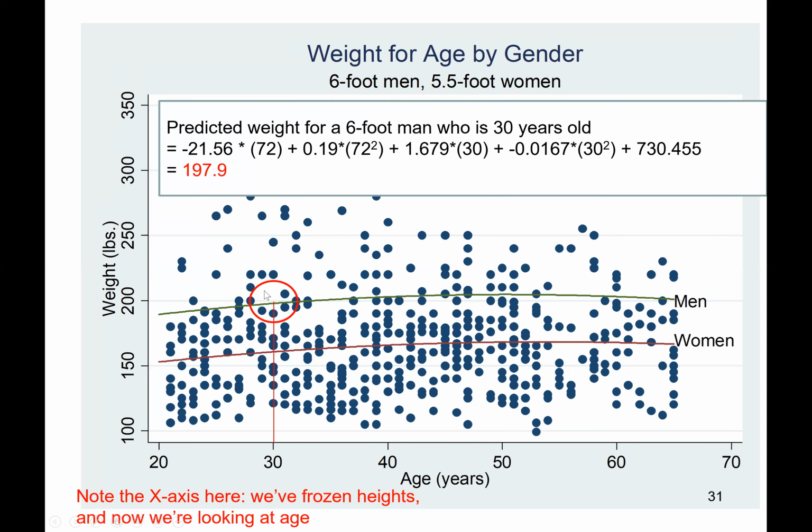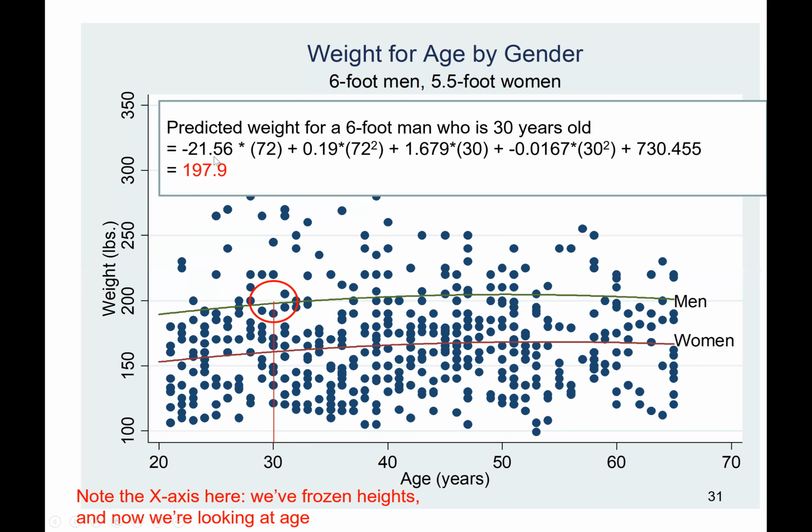I want to just be really clear about what these lines represent. They're predicted weights that come from the regression modeling that we do. We looked at this one for women. Now let's look at this one for men. So this point on this line represents the predicted weight for a 6-foot man who is 30 years old. And the way that you get this predicted weight is you plug in all of the information that we know about them, and then we multiply by each of the coefficients. That's how you do a prediction using multivariate regression.